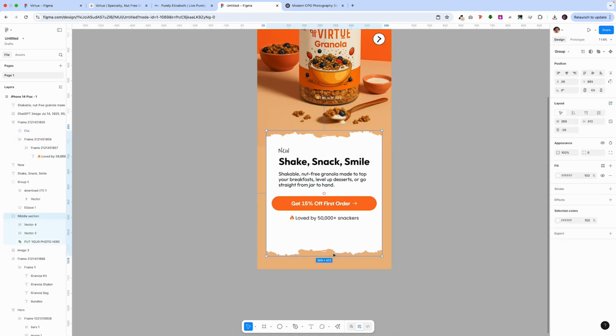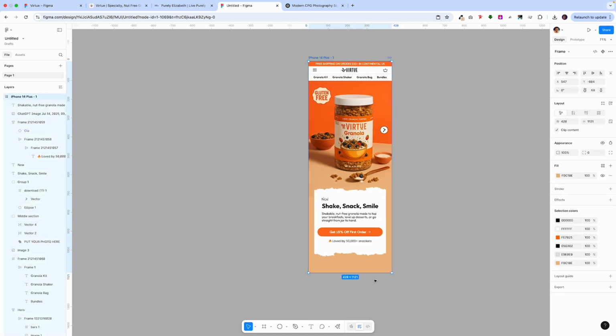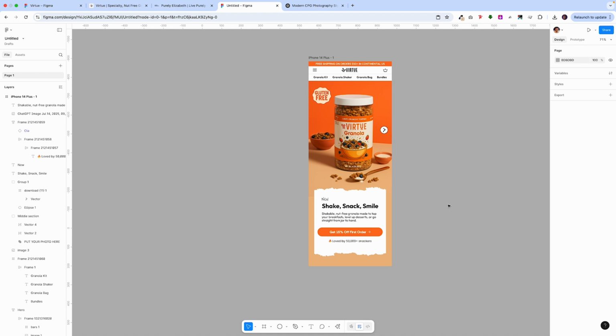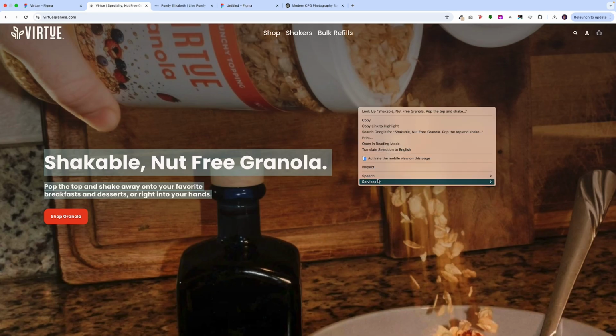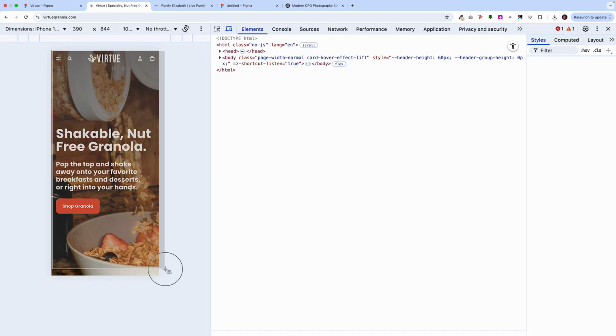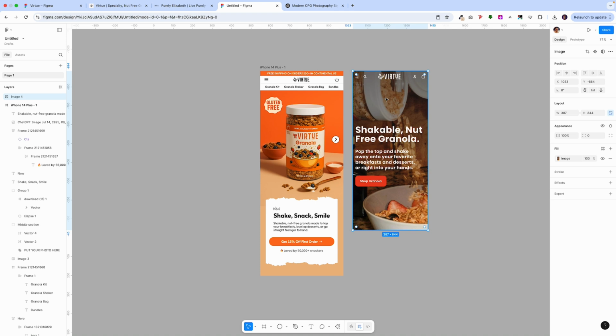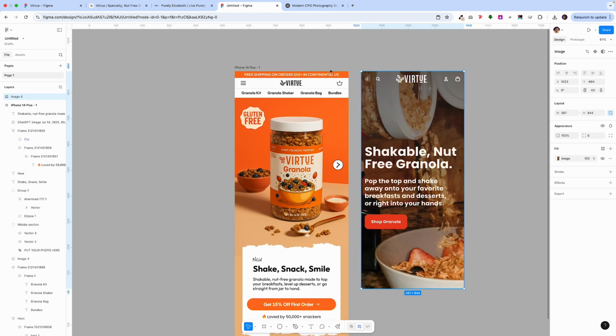Perfect. Awesome. So quickly, we've put together the hero. And just to give you an idea as to what that looks like, this is the difference.